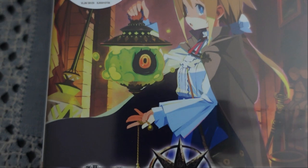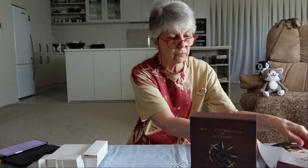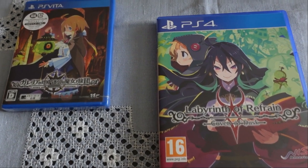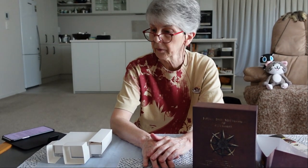It is a follow-on game to the original Labyrinth of Refrain. They are both dungeon-crawling JRPGs — very obviously Nippon Ichi games, with the signature artwork. The composer for the music tracks for both games is Tenpei Sato. If you know some other Nippon Ichi games, you'll probably be familiar with the name — he's done music for many of their other games. Disgaea springs to mind. He's a very good composer, so I'd certainly be happy to have the soundtrack with this game.